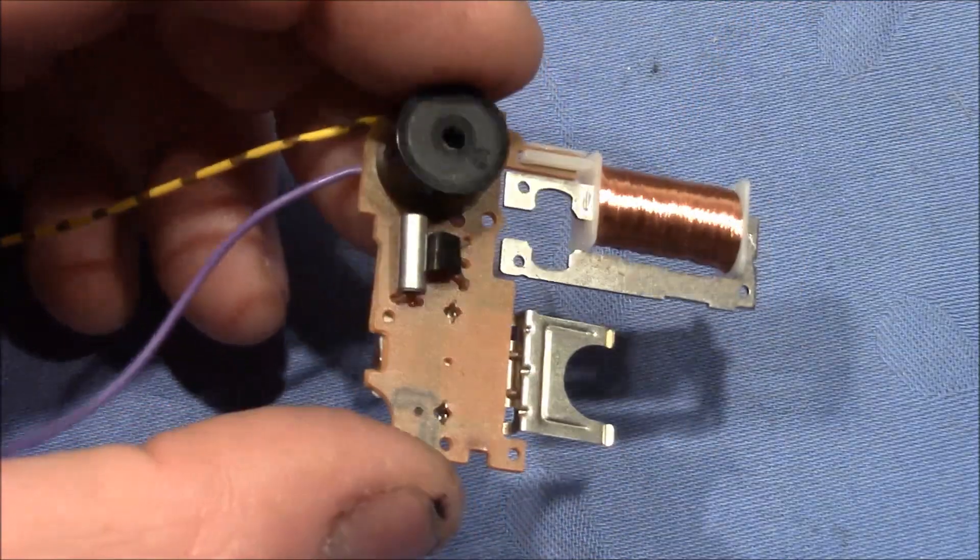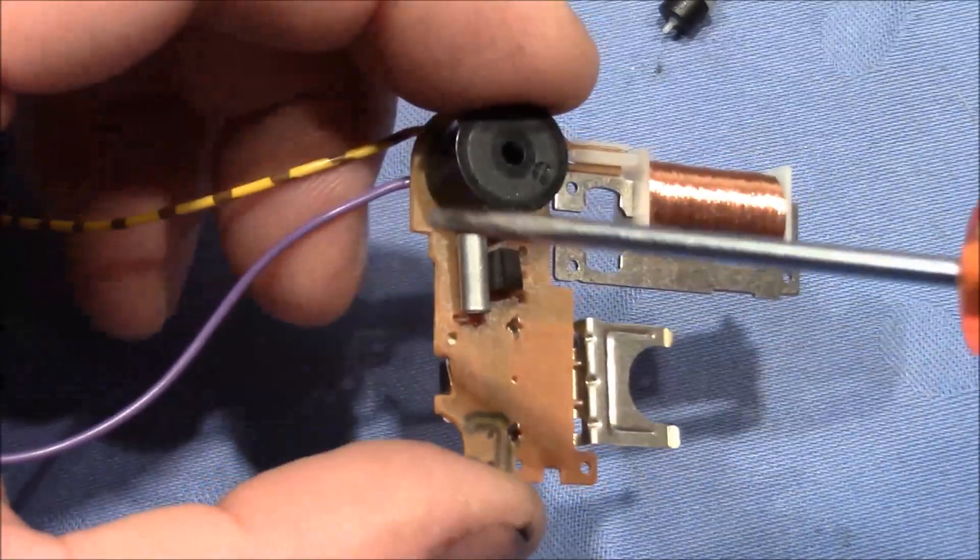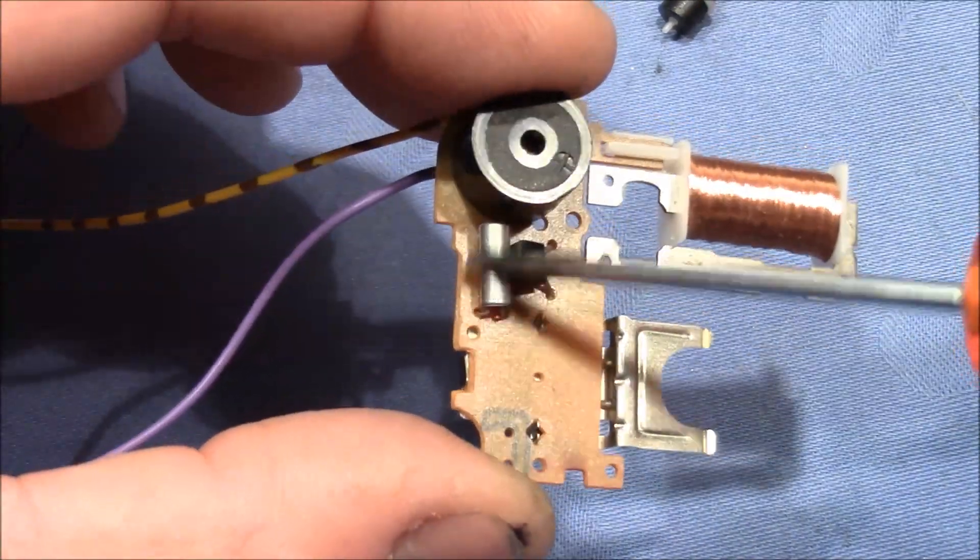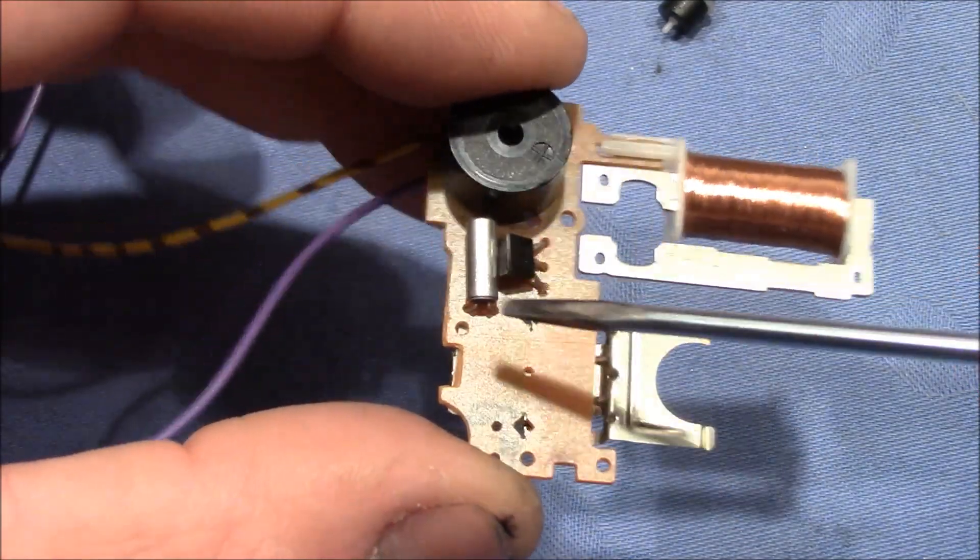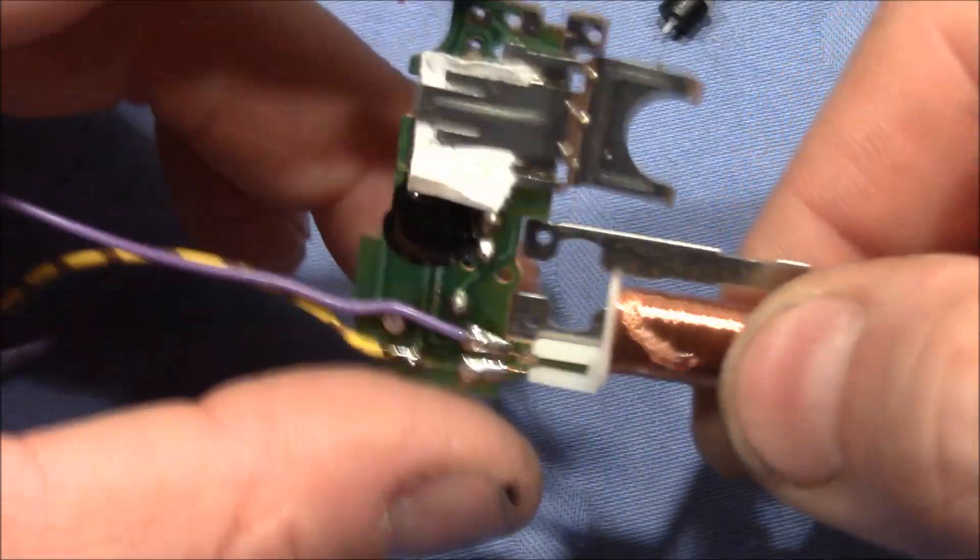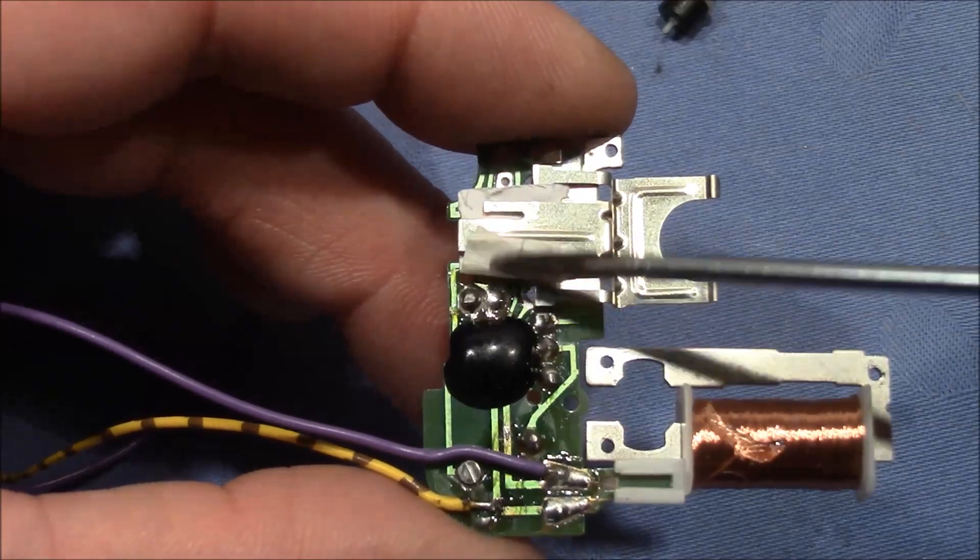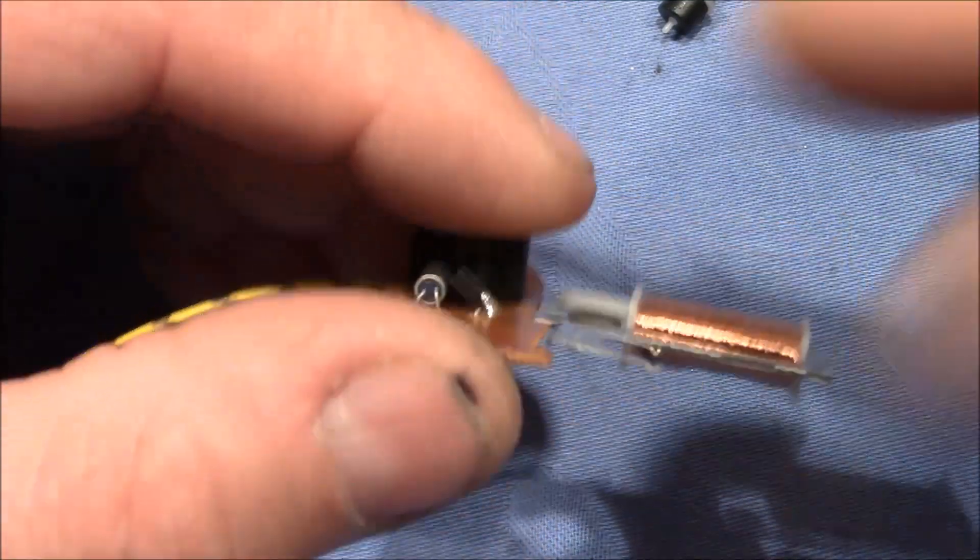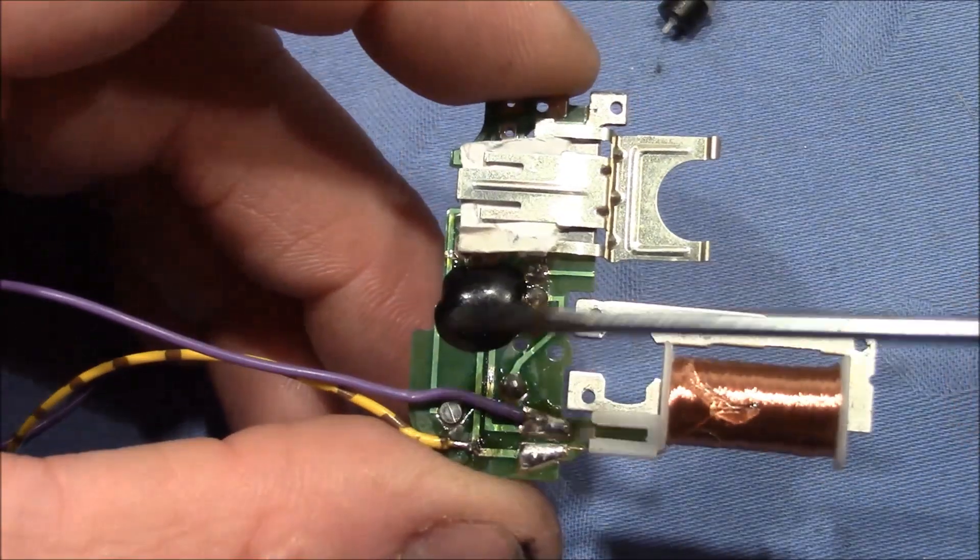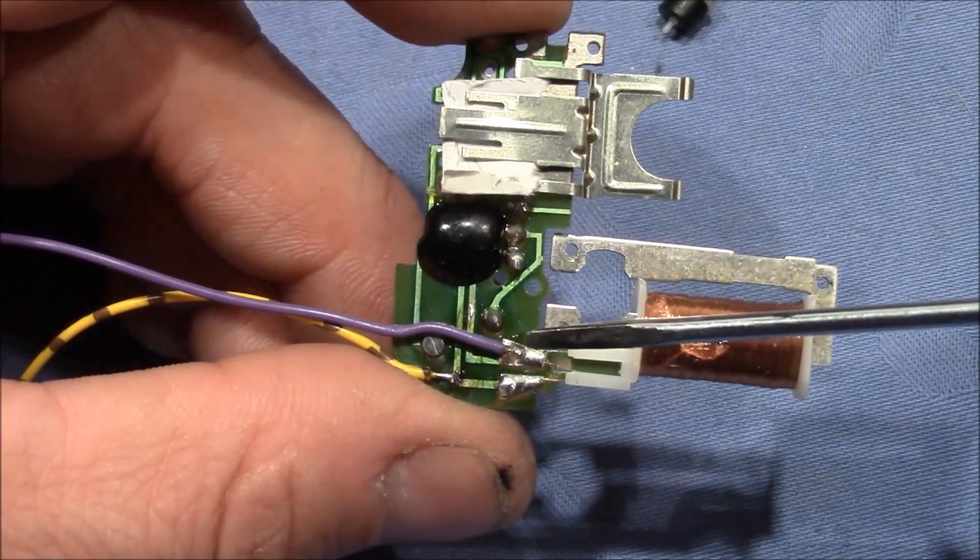What do we have here? We have the coil, the metal plate around, this little speaker that makes the sound when the alarm wakes you up. Then we have this quartz - I don't know if this is the right English word but this gives a very high frequency. On the other side we have a frequency divider so the high frequency that this thing generates gets divided until it is only once a second.